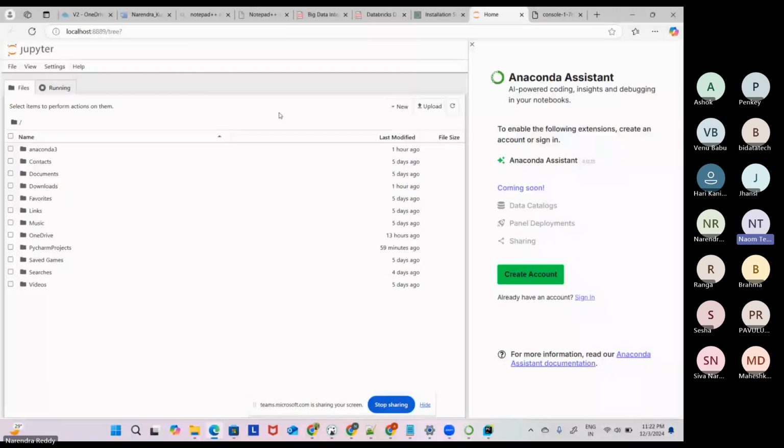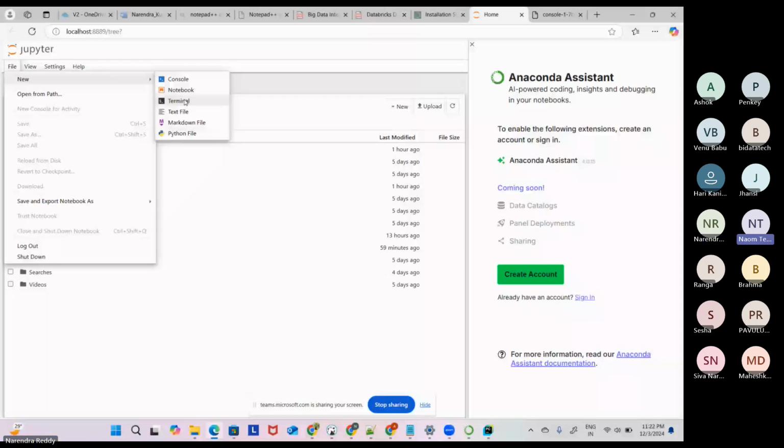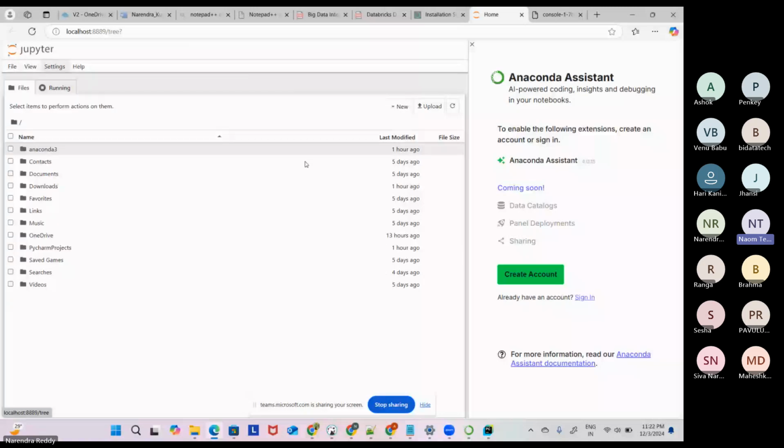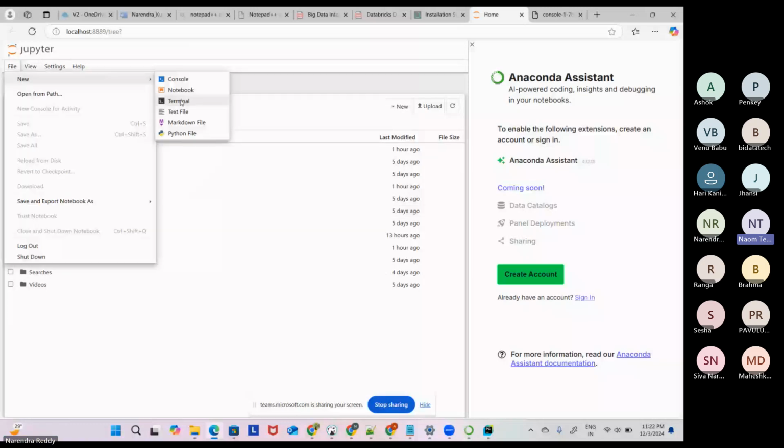Terminal or something. Yeah, here. In new, there is terminal here. Click on terminal. That should create your terminal. I already entered, but it's not showing anything. Okay, no problem. Can we check on this tomorrow, Narendra? Yeah, sure, I'll show you directly in the session itself. Okay, thank you.